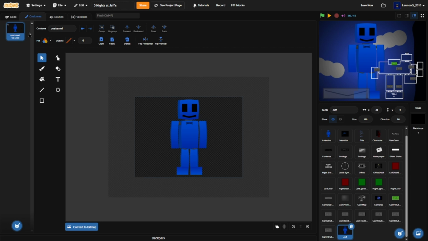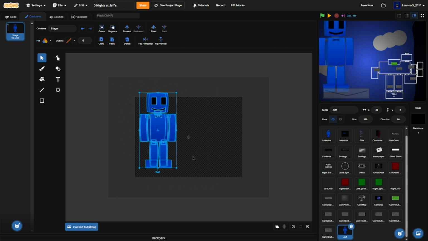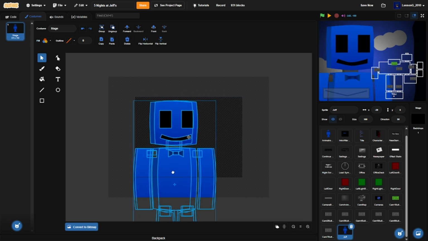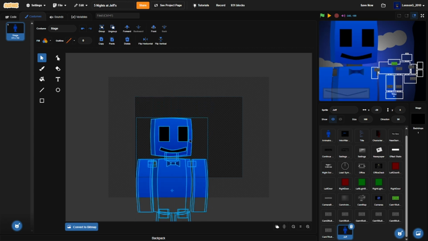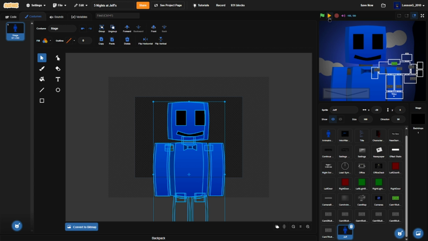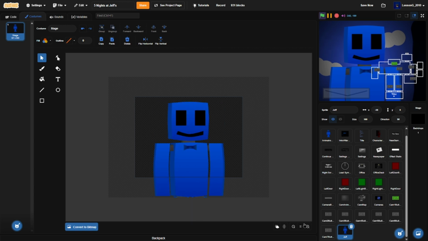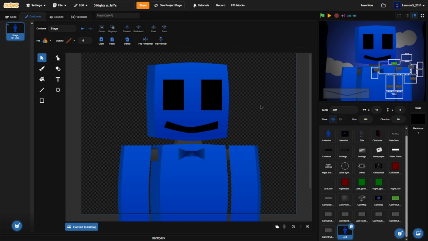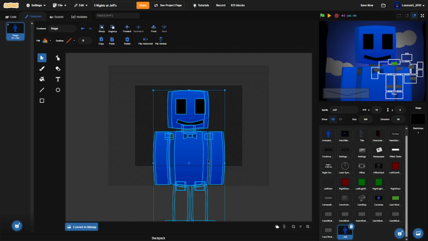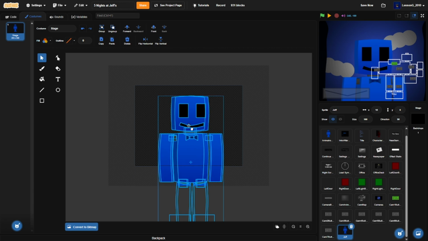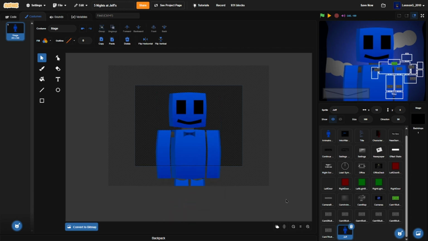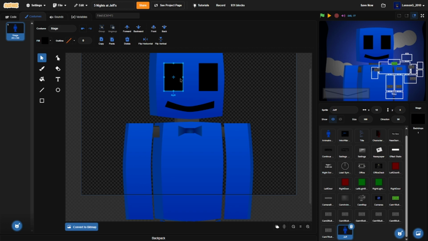So now we can go in here. I'm going to rename this costume to stage and design him on your stage. So when he's on the stage, here, I might actually wait for this to pan a little bit more, like this. So when he's on the stage, I'm going to have him a little smaller. I'm probably just going to delete this eye because I'll copy and paste it back. I'll make it look like his eyes are closed. That looks funny.